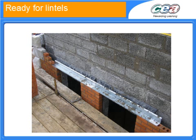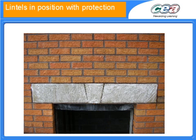Once our building gets up to ridge height, a whole lot of other jobs can start to be put together. You can see here the brick skin of the building being built up, and you can see lintels being put in to support that. Obviously they're not as strong as the heads or lintels used for structural walls, load-bearing walls. As you can see, this is going to be quite an impressive house with some very nice stone decoration.